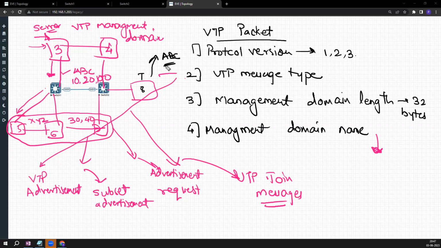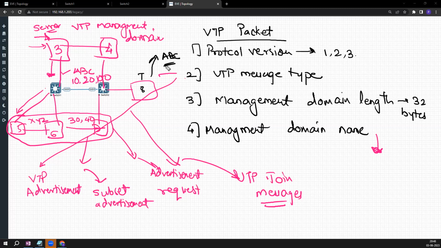Even if you have 4 switches per branch site and configure a different VTP domain name on all 4 switches within the same branch site, it will not take effect, because no one is going to entertain the data sent by another. Correct.